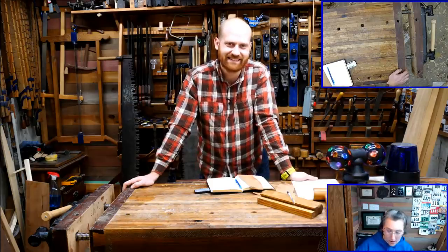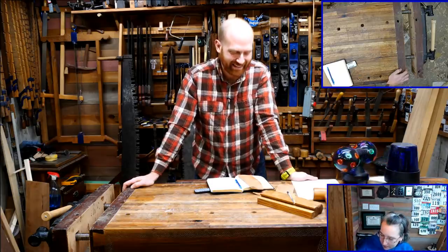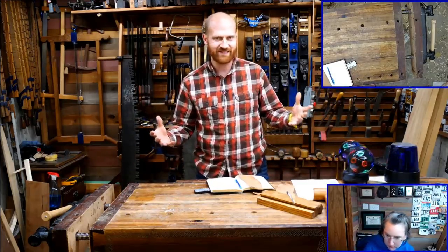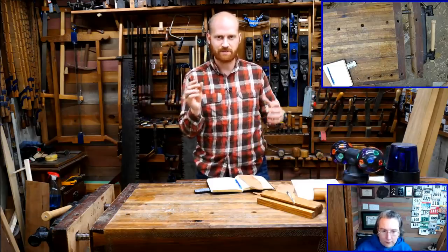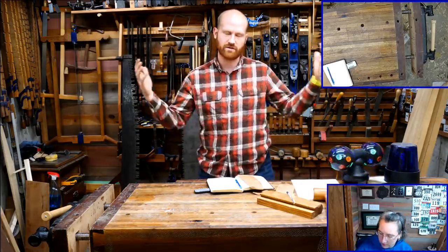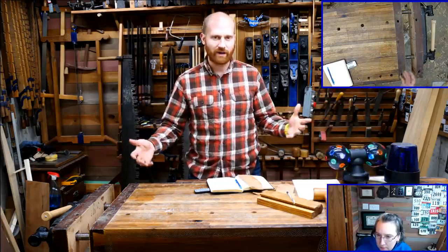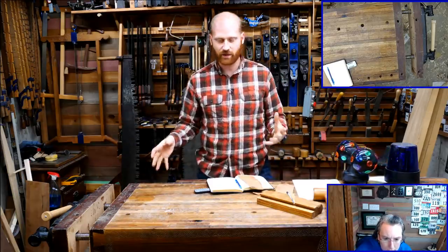Evan St. Cyr asks: I'm a very young beginner woodworker — what are some basic, beneficial projects I could pull off? Usually I tell people the first thing to build is a bench, and that scares people off because of the joinery and it seems complicated. But big joinery is relatively easy because the bigger the joints, the easier it is to hide a gap — little gaps on a big piece don't show up as much. The joinery is a great place to learn, and even if your joints are a little sloppy, because they're so big and there's so much surface space, you can make a really sturdy bench. Once you learn all the steps to make a bench, you can make anything else.